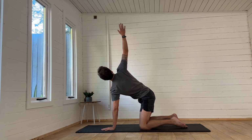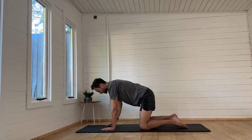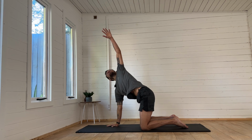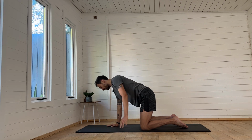Breathing in. Really feel that nice stretch and just go through that a few rounds of exhaling, coming down. Inhale and exhale now. So inhaling up, nice good stretch. Open up the side of the body. And then as you exhale, you're coming down with that.